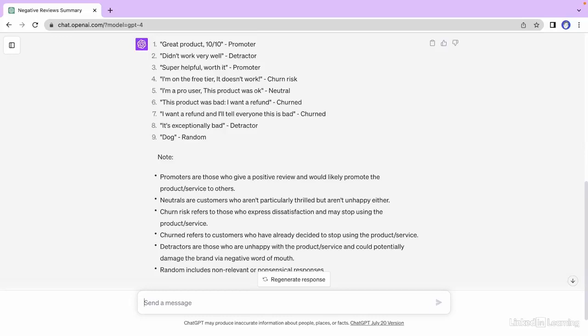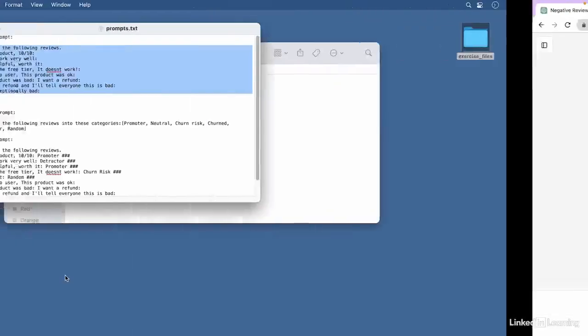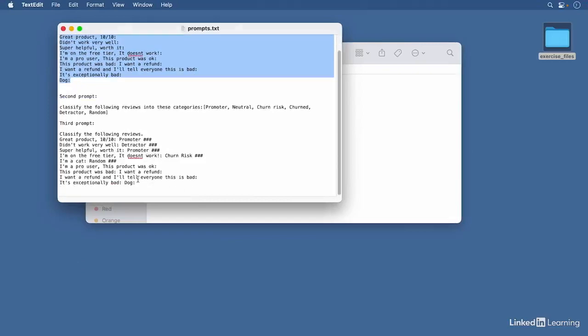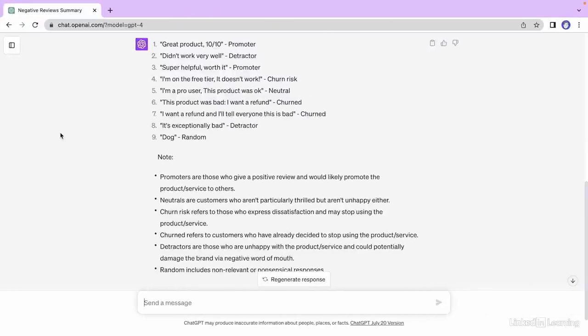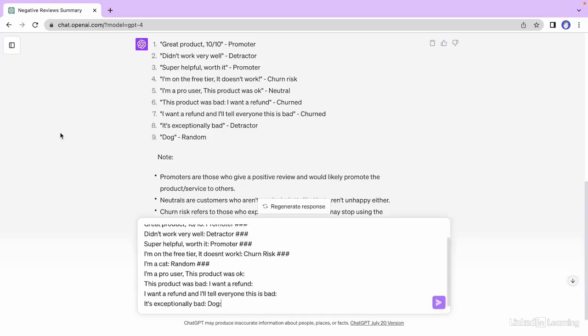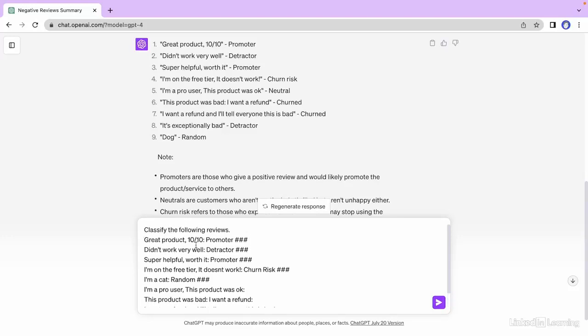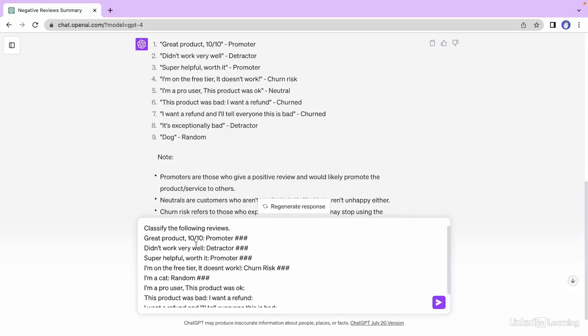Now, the second technique we can use is to label the data itself, not to provide any categories, but just providing examples. This is called few-shot learning. For every type of review classification, we're going to provide one example that matches per category, or 6 in total. So let's go ahead and paste in our prompt. Some people might call this one-shot learning, because we have one example per classification.